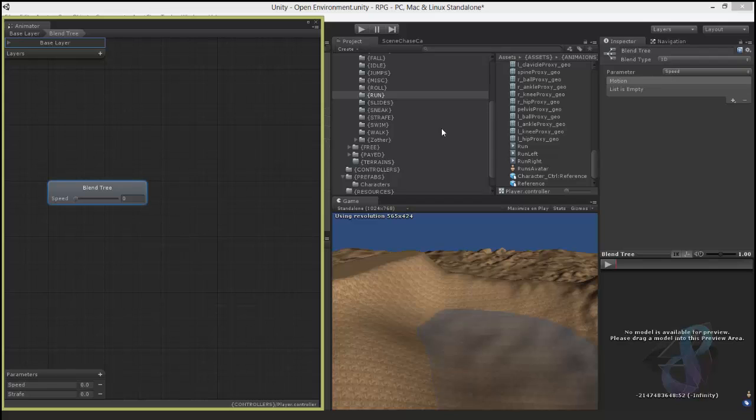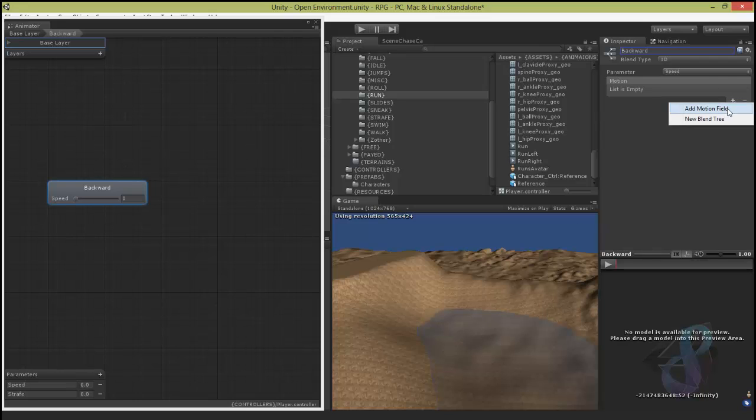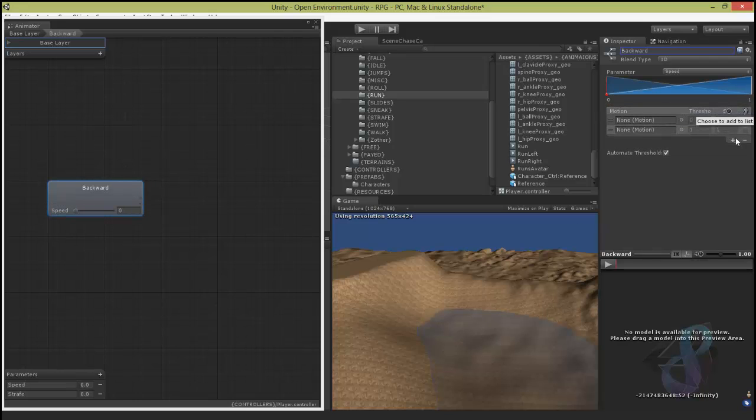So I will simply call it backward, and I will go for backward walking. So I will add 3 fields, and again from -1 to 1. The thing that I will use here is a strafe.